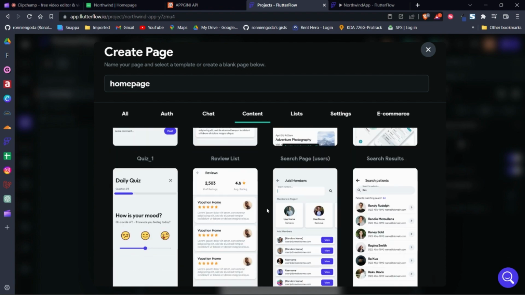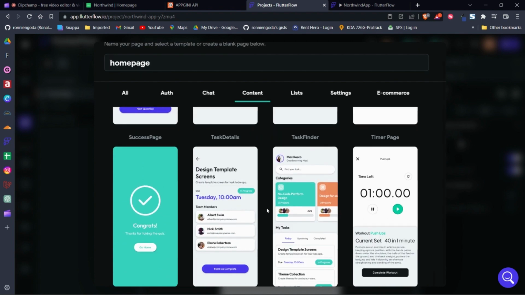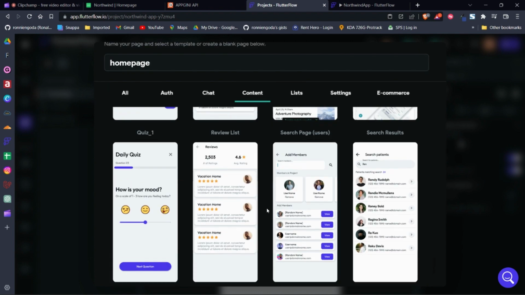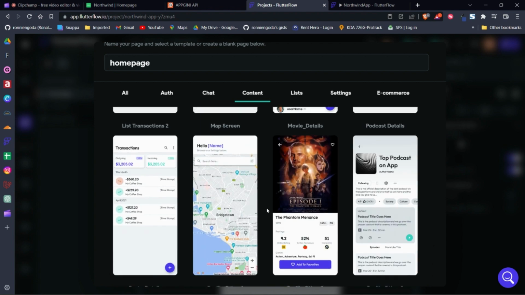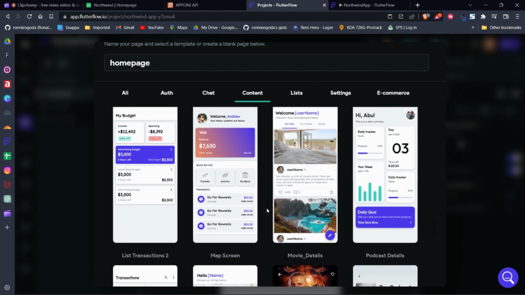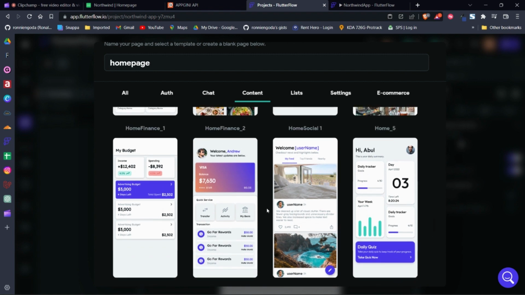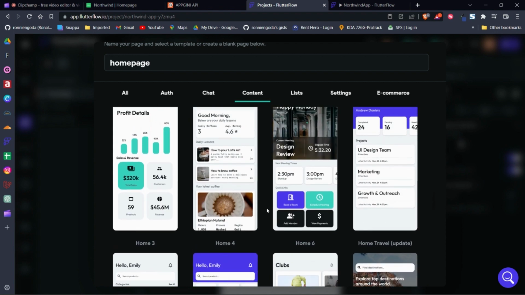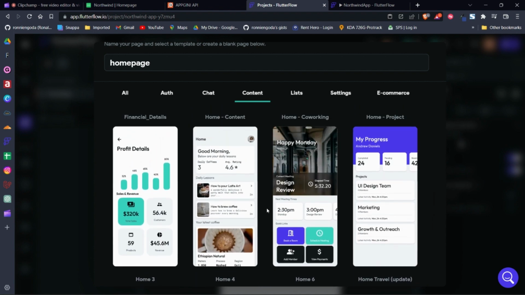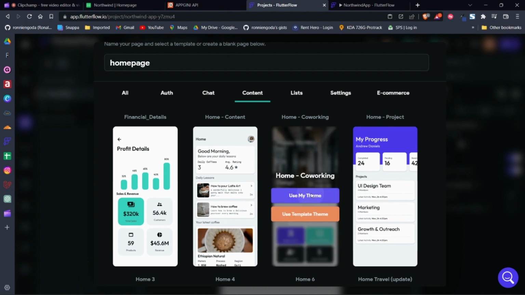Let's look for a template here. Can even use this one.